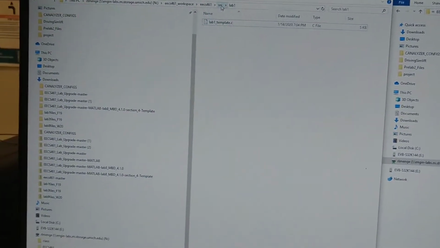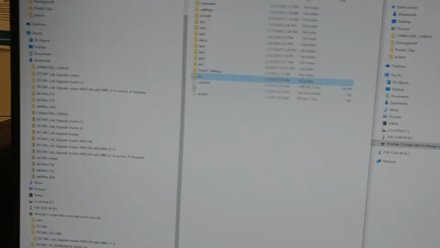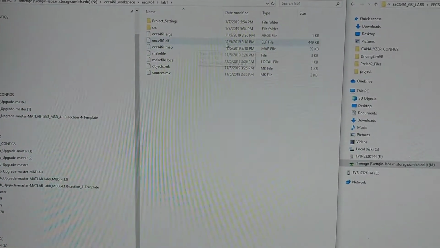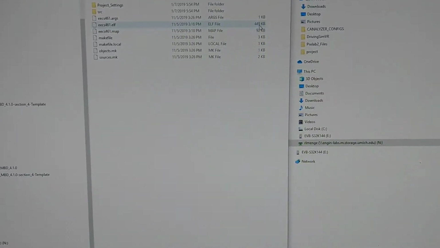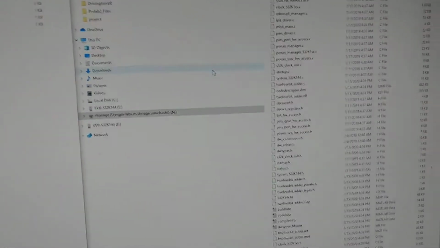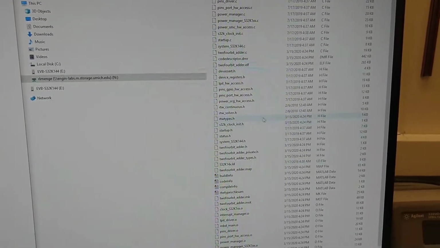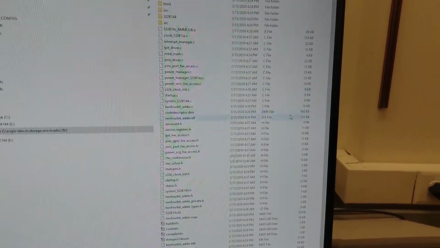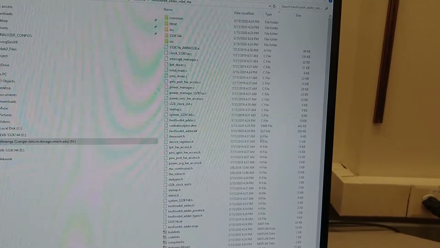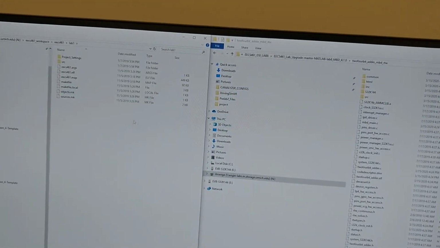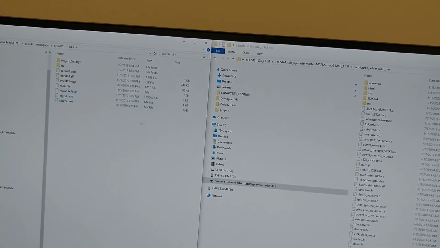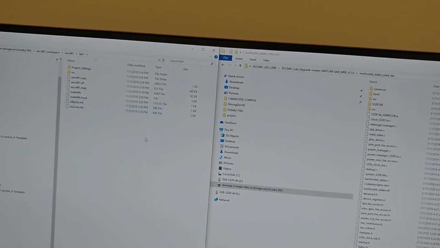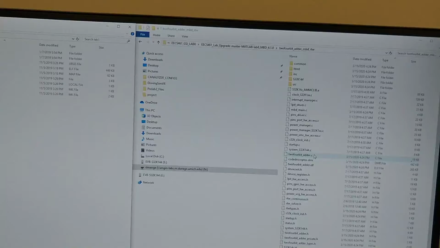Let's take a look at the ELF file. If I go back here, I can go into Lab 1, which is all that build stuff. And if we look, the ELF file is 449 kilobytes compared to here where the ELF file is only 265. So this has the larger C file, but the smaller ELF file. And compared to this, this has a smaller C file, but larger ELF file. So this is the code we wrote. This is the code Simulink wrote.